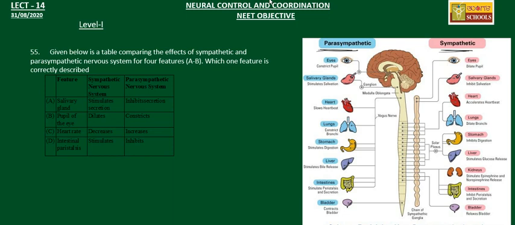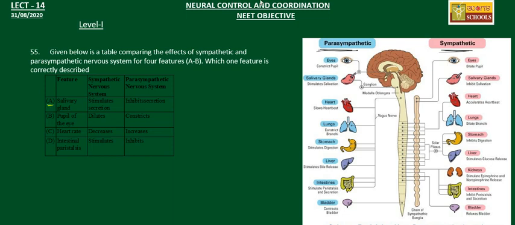And I have given here other actions of the sympathetic nervous system on organs. And coming to the parasympathetic, it constricts the pupil, and the salivary glands, opposite to sympathetic, it stimulates salivation. The heart, it slows heartbeat, in lungs it constricts bronchi, in the stomach it stimulates digestion. So now let's see the options.